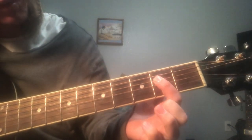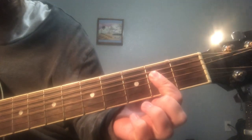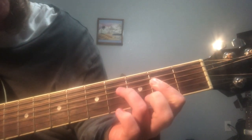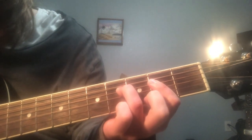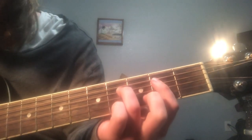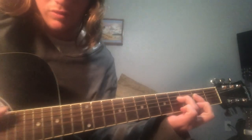Second fret, D string, bar everything. Add your ring finger on the fourth fret, D string. Just strum those four strings. Don't hit these top two.